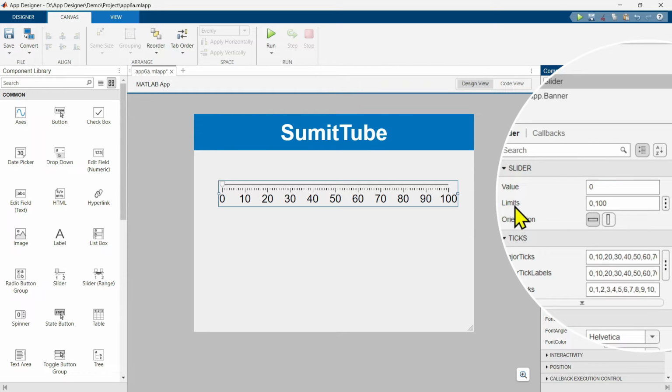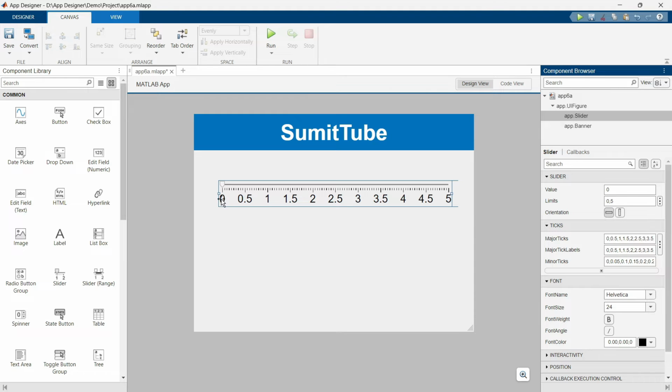And second one is limit. It indicates the lower limit and upper limit. Lower limit is 0, upper limit is 100. You can change it directly from here, or alternatively what you can do, you can click on this three dot and you can see the minimum value and max. Okay, let's keep this minimum value unchanged and let's set the maximum value to 5. And again, if you want to see the change, either you have to click enter on your keyboard or just click outside. You can see the value is from 0 to 5.